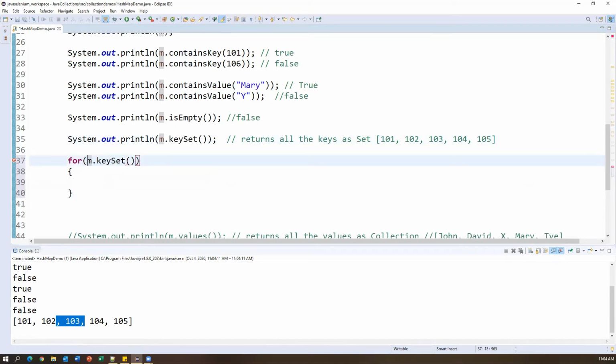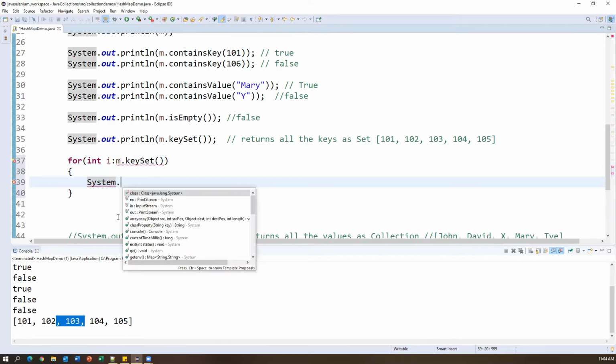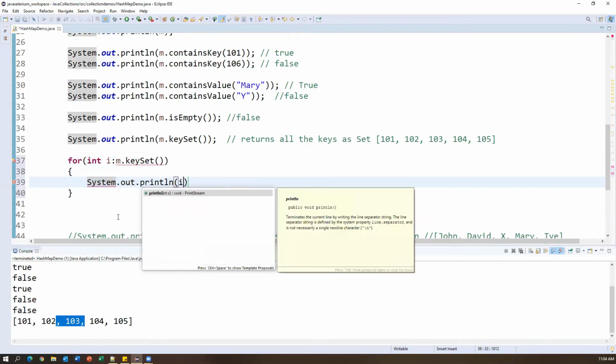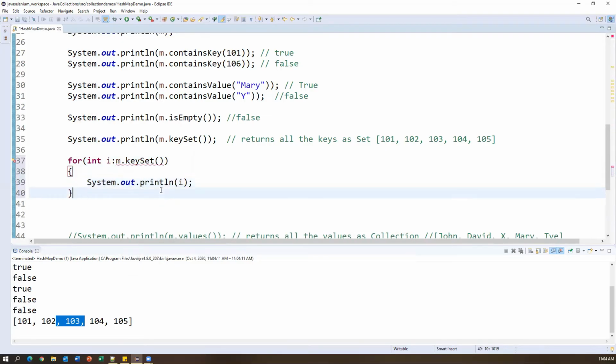The key set method will return all the keys from the hash map, and I want to read each individual key into a variable. So I will create one integer variable called i. Now I will just print that value: System.out.println(i). Now m.keySet is a method.